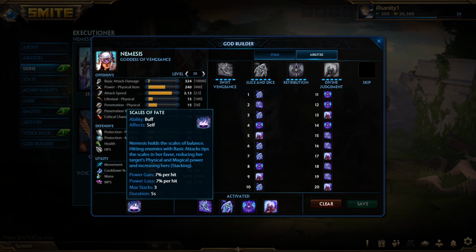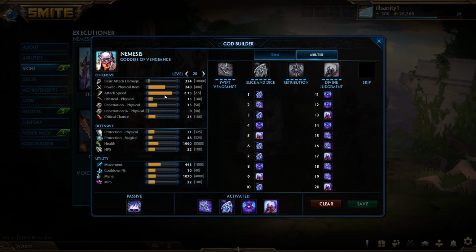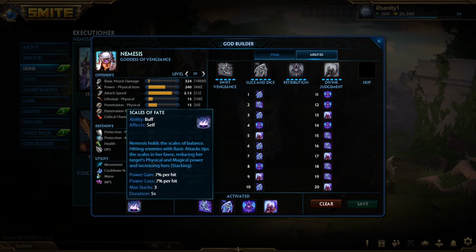So she can get 3 stacks on. She's getting physical and magical power while making the other person lose physical and magical power. So attack speed actually helps her a lot. That's kind of why I try to get to at least 2.0 attack speed if I can, but 2.13 is what I usually am at. So her passive is the reason you would want to get attack speed. It's a buff, and I guess a debuff for the enemy.